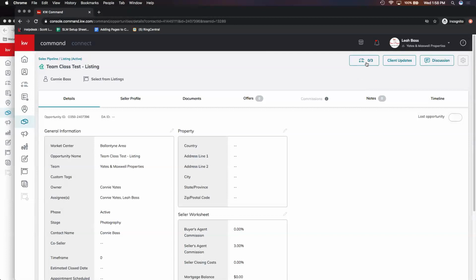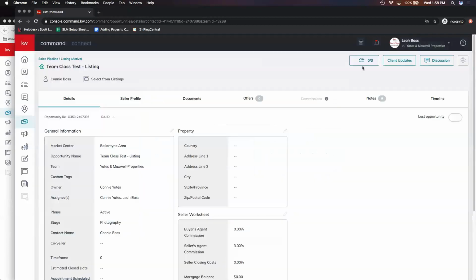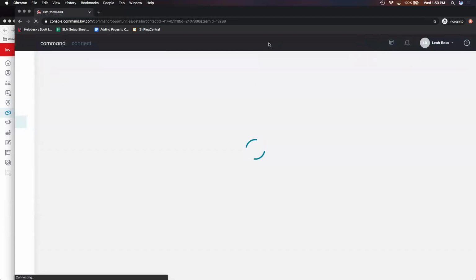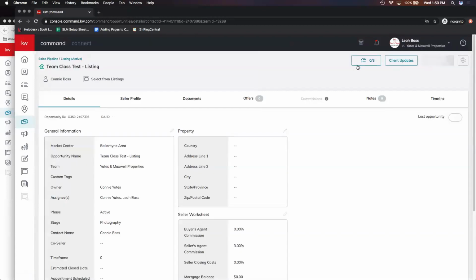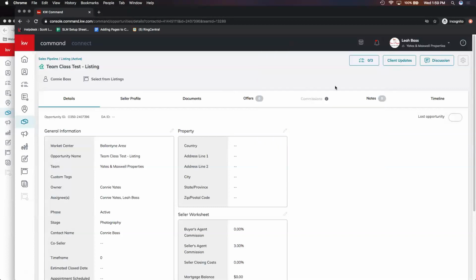They can also come in here and check out the tasks, which is cool. So Leah can see the ones that have been assigned to her. It also should be prompting her via notifications. However, let me see. I know notifications usually take about 5-10 minutes. So it looks like I'm just seeing the lag time now. But what should happen is you should be getting a notification as well as a task set up.